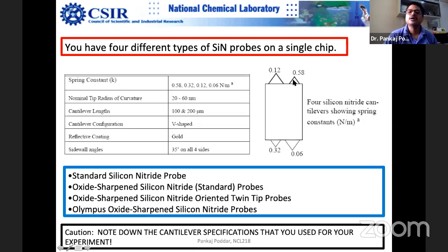So when you go to the AFM room, most of the time we don't remember which one we have used. Even I sometimes used to forget, and once you are done, you don't remember. Then if you don't remember k, how will you do the force calculation? Because force is F equals minus kx. Your AFM tells you x, how much the tip is deflecting, but you have to multiply it by k, and only then do you get the force F.